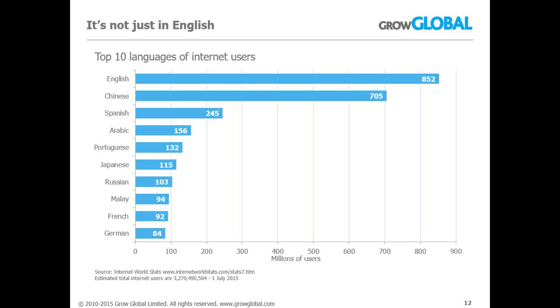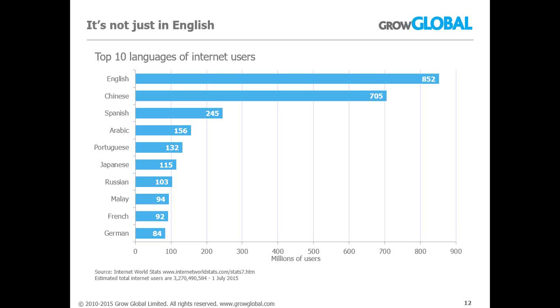the story here. Mostly after English, there are Chinese internet users on there, and they're predicting that within the next year or so there will be more Chinese internet users than English-speaking ones. And be honest, if you were faced with a Chinese website in the local currency, would you buy from it if you didn't speak Chinese? Well, probably not. So what we need to do is put ourselves in the shoes of all these potential international customers and think about how they might feel buying from a .co.uk website in English and in pounds. So what can we do to make them feel comfortable buying from our websites?